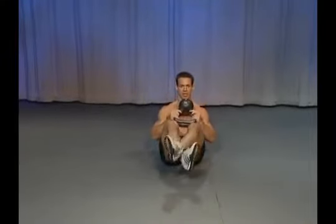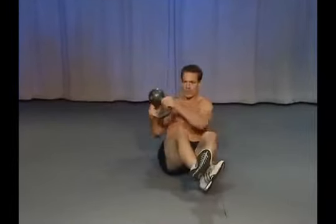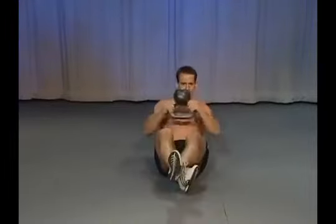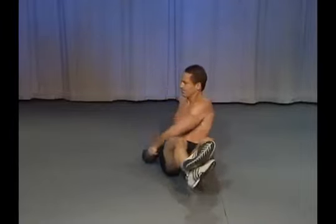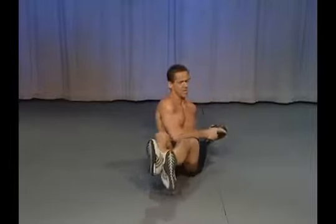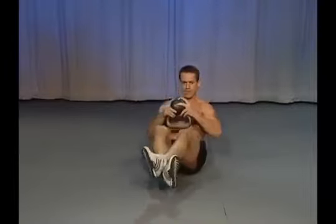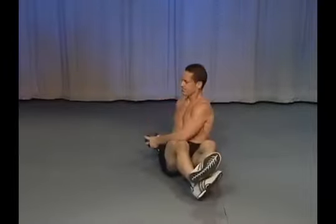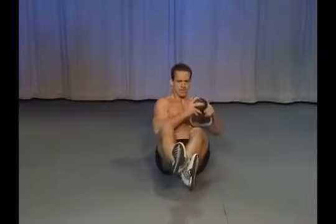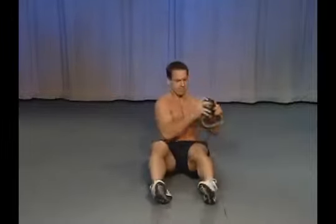So now you lift your feet, you can cross, and you're going to twist side to side. Just like this, so up to down, like a rainbow, nice arch. Here you have constant tension on your abdominals, which is required in order to keep balance. Another 30 seconds. If you're having trouble keeping your feet up, you can put your feet down.